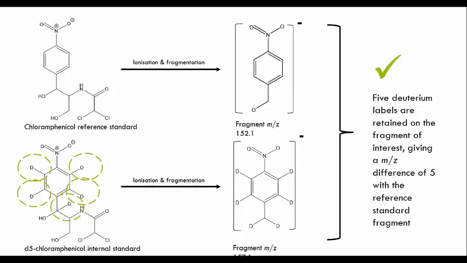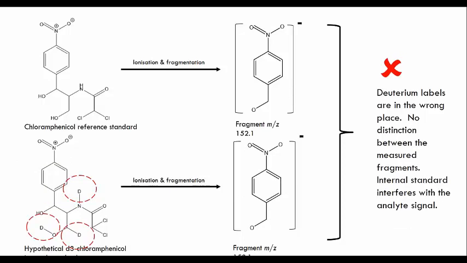Back to our chloramphenicol example again, and looking at the top arrow, you may be intending to fragment it in the mass spectrometer and monitor for mass 152. That's the fragment in the top square brackets. So, if you wanted a D5 internal standard, the structure on the bottom left is ideal. When it goes through the same fragmentation, all of the deuteriums are left on the fragment you're looking at. So you still get your 5-unit mass difference between the fragment from the reference standard and the fragment from the internal standard.